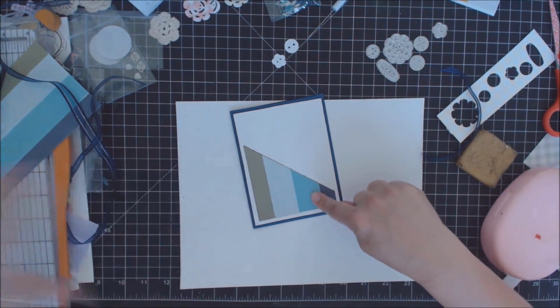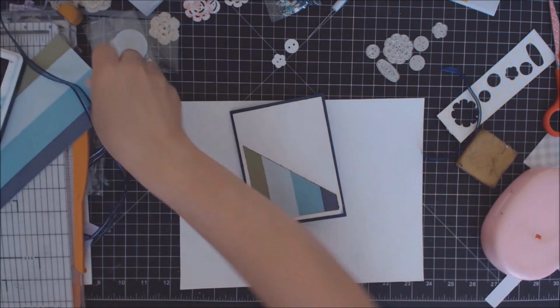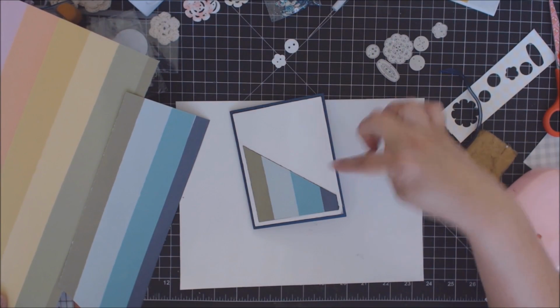All right, so this paper actually came from, I'm going to show you, the big stripe paper. And what I did is I cut the section off that was the green side because I loved it and I paired it with that green and blue with the navy.